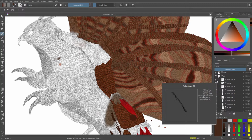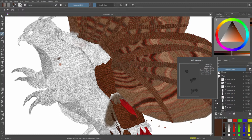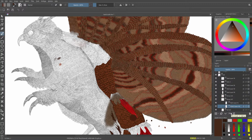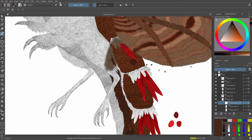It would be wise to put it on the same line, but first we need to find out where the... no. This. Yes. So these two I need. So that's the one. So group it up. Quick grouping it. Put that there. And we're gonna be going for, you know, scene. So we want to have like a color. So if we're gonna go for, you know, brown, let's put just brown down and see what happens.